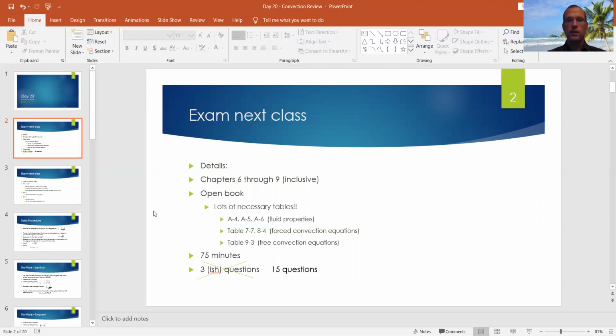Exam time will be the same, so 75 minutes again, but the format is going to be completely different, because normally I'd have 3 questions on there. Instead, the easier thing to do online is to break those up into smaller parts. You've seen the basic procedure, as we'll see again today, which involves basically 6 steps. So 5-ish steps for 3 questions. I figured a good amount would be 15 small questions as opposed to 3 big questions.